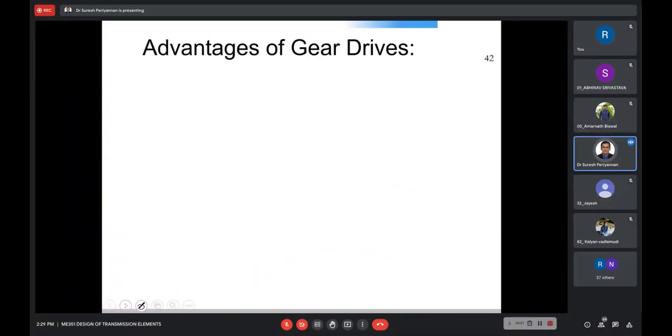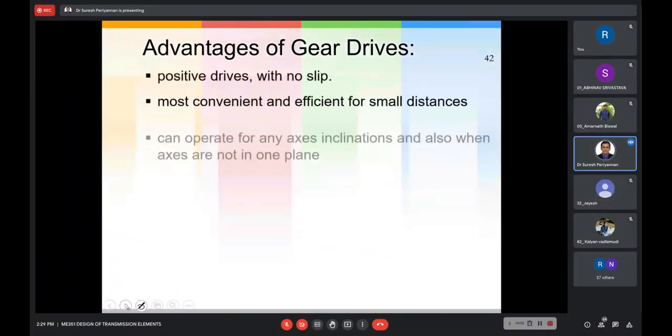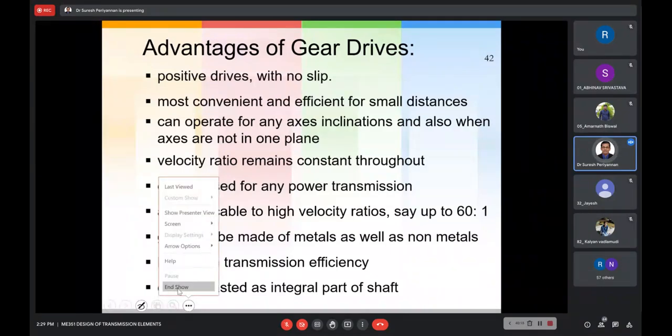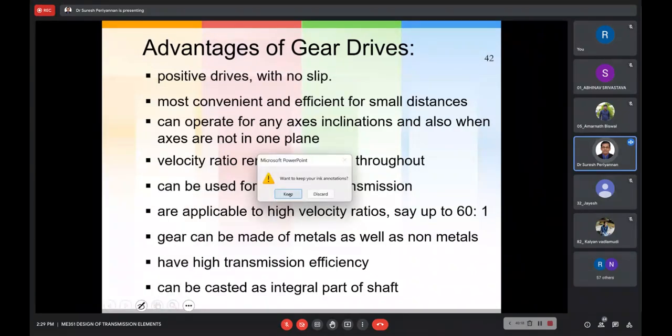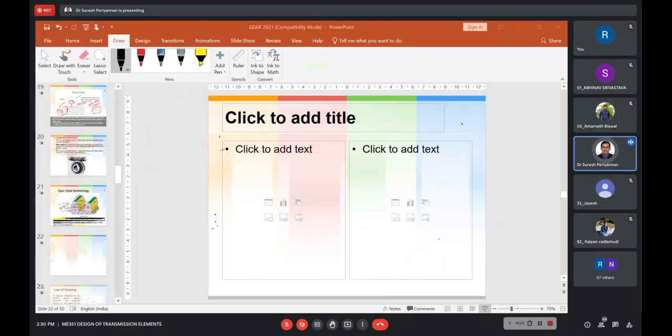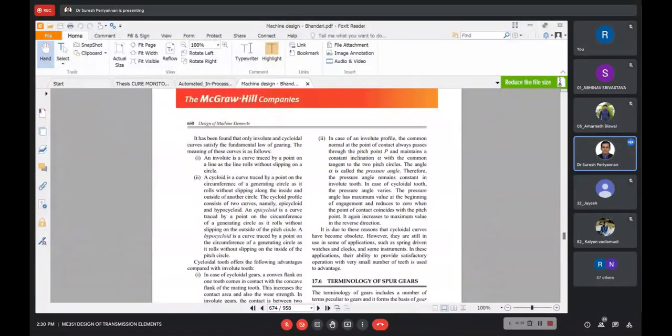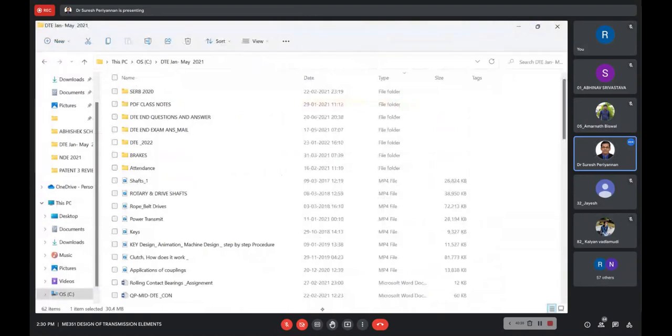Now the types of gear train we discussed. That's all. Now we move on. I think you may have got some idea about the gears. Most of this content I explained when I was teaching the BME section, and it was more than your first year BME syllabus, but some of the content can be used for our DTE now.